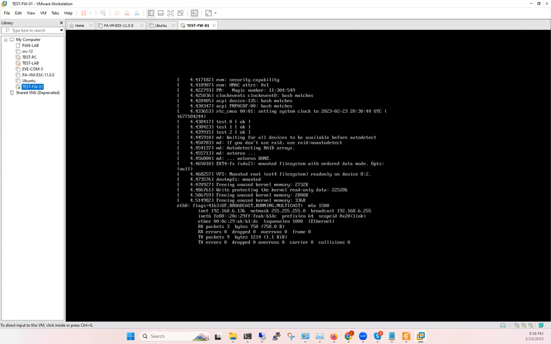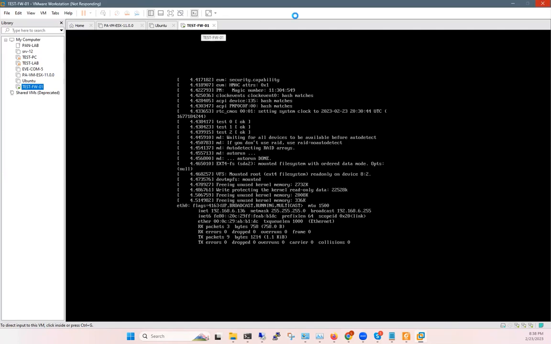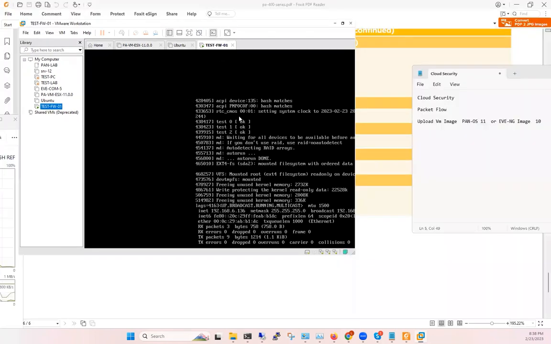Yeah, so it will work if you are using the bridge. So you can use that. It's not mandatory that you have to go with the custom. Our requirement is just that we should get access to the firewall. It doesn't matter whether you are using bridge, custom, or NAT. There are multiple options to perform this.